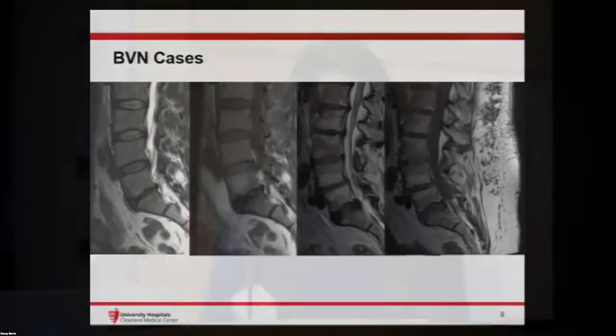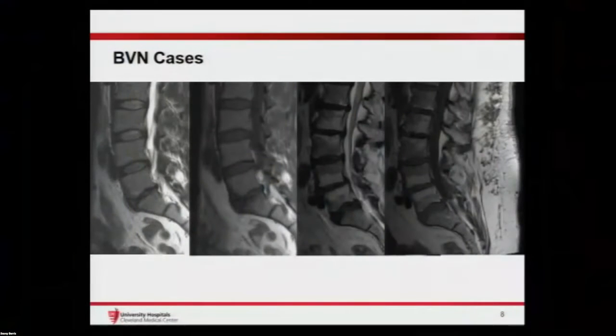I've been treating them with epidurals, injections, they've been doing physical therapy, taking medications, and getting some relief, but maybe not the relief they were looking for. When this procedure came along, I offered it to this patient. We did the L5 and S1 levels for these Modic type 1 changes. And he was able to achieve 75% relief of his pain, which just is sustained. And he returned to doing all of his normal stuff, so, you know, getting back to CrossFit, running.